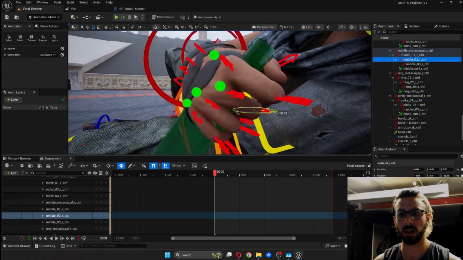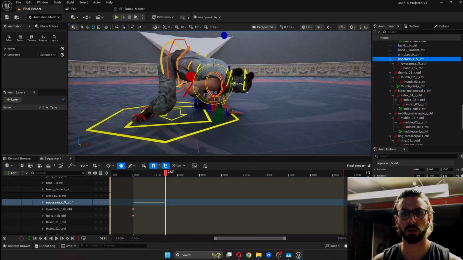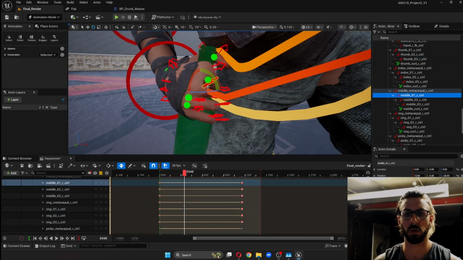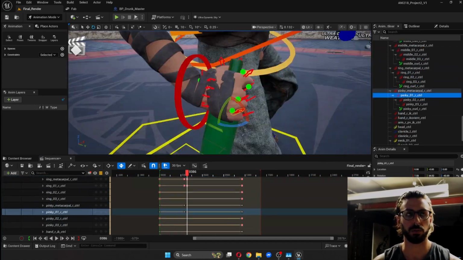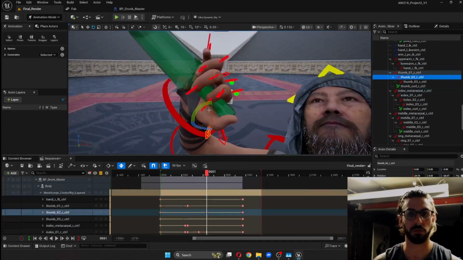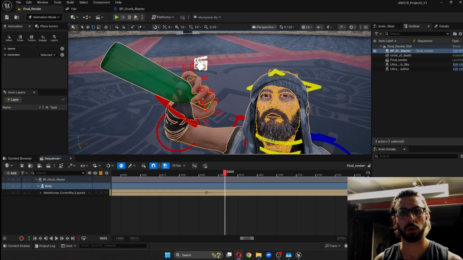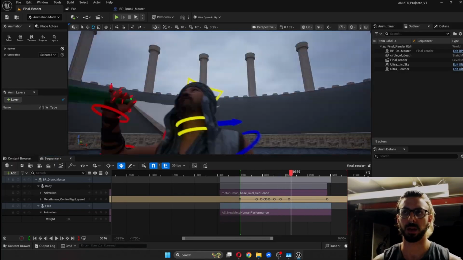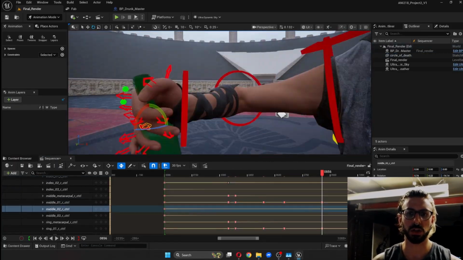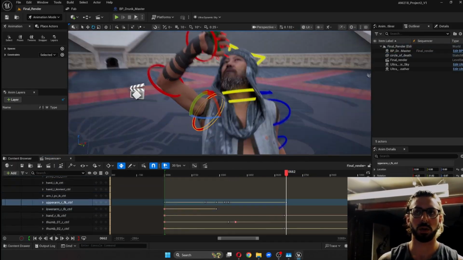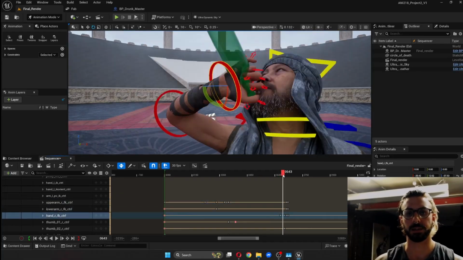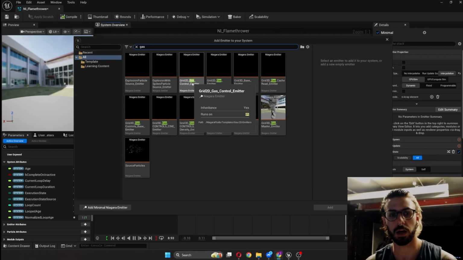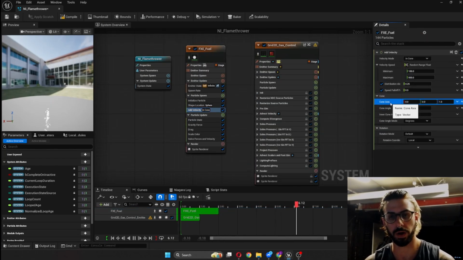After that, I bring in Ultra Dynamic Sky as well to give a little more control over the lights and the skies. And also I found a bottle, because the trick he's gonna do is speeding up the fighter after drinking from the bottle. So I found a bottle on Fab as well, and then I just constrained it to the socket on the MetaHuman hand.